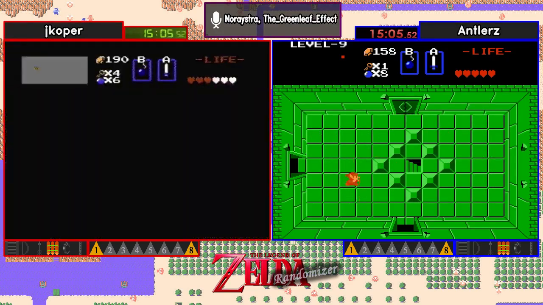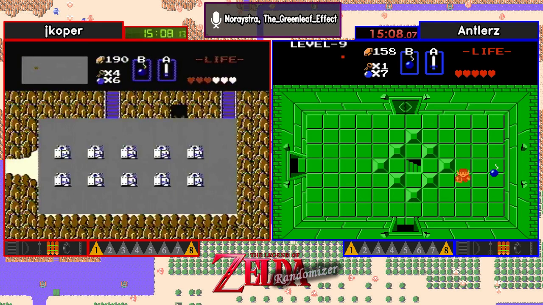And we have a Zelda sighting. So that's good. Straight up north to get to Zelda. That's part of the puzzle down.